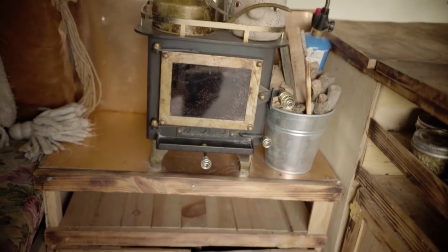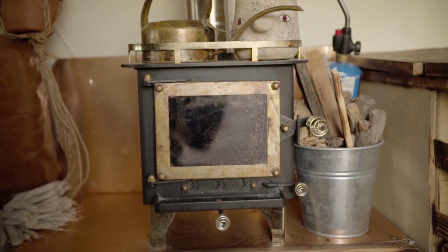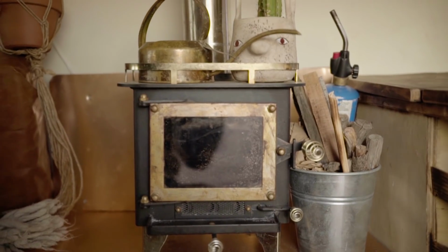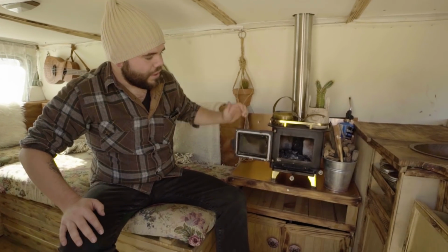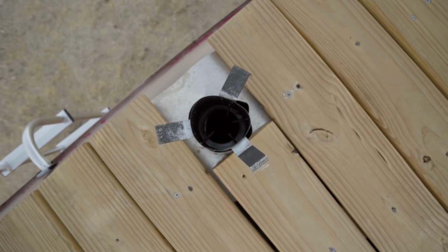So then this is what we call our entertainment area. We have our Cubic Mini wood stove. This thing is great. It's dual vented, so just a little bit of wood that fills there will burn for about 4 to 5 hours straight. It's vented right through the roof, so we don't have to worry about that. And then our external vent's a little bit hidden up there so somebody can't see.